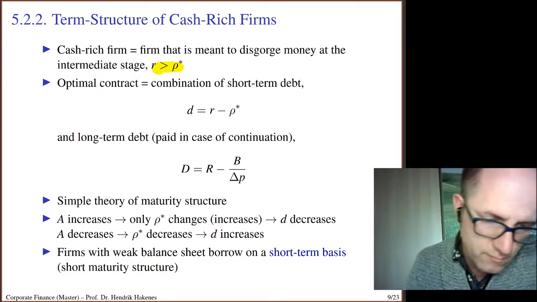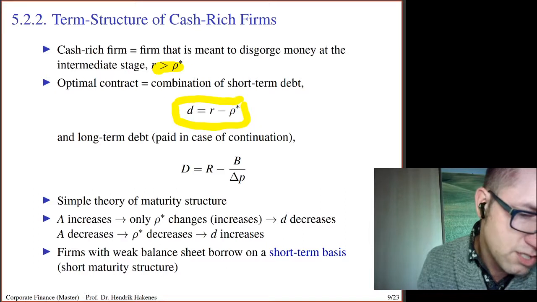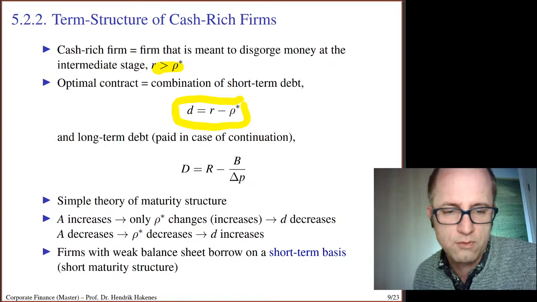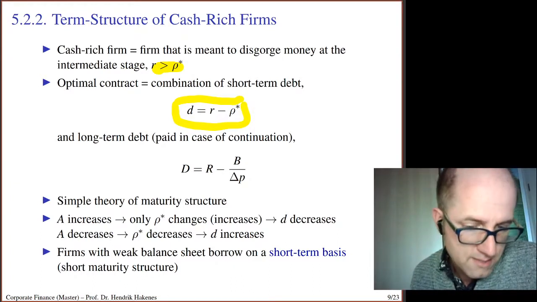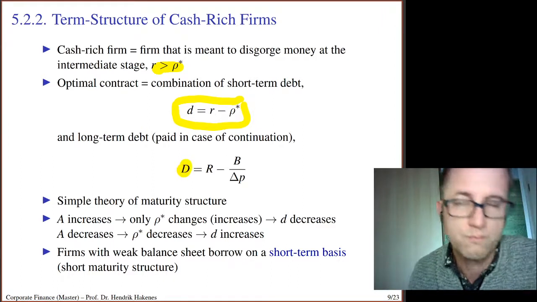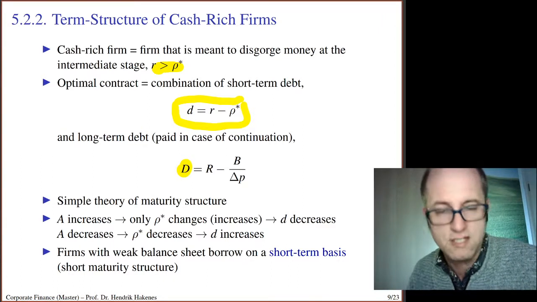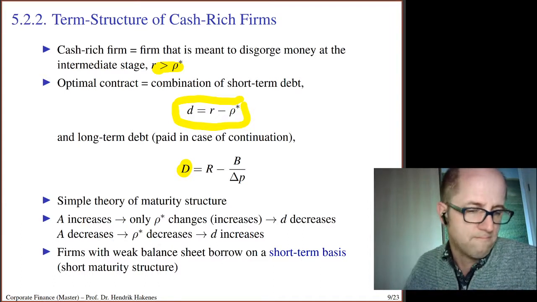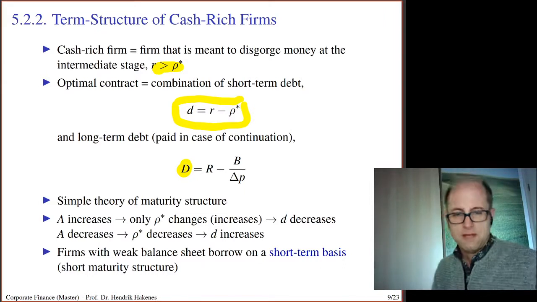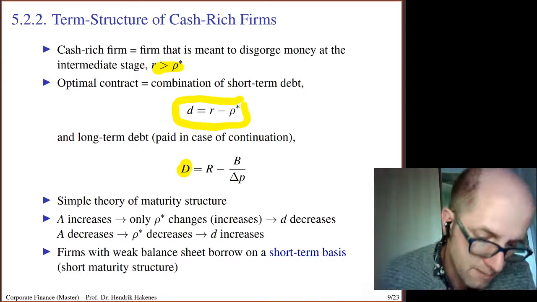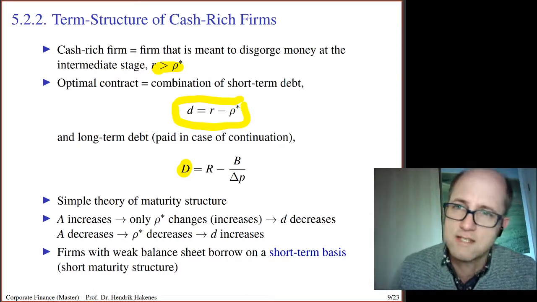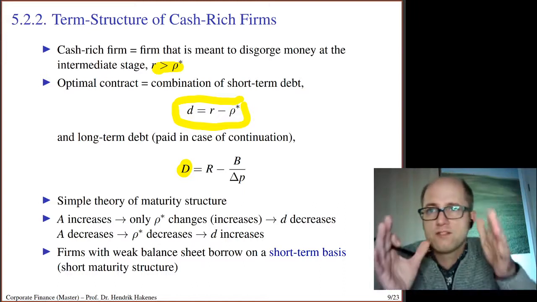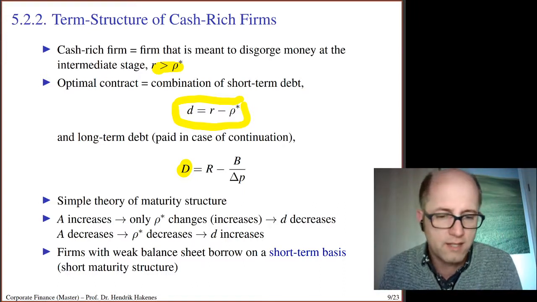So this is a great interpretation or equation: the optimal level of short-term debt is just D equal to R minus rho star. And the rest, long-term debt, is then what has to be repaid in the long run. So that's just equal to R minus B over delta P. We have a debt interpretation; if it has an equity interpretation, then we can also interpret it as equity. But let's stick to the debt interpretation. So that means that we have one level of long-term debt, one level of short-term debt, and there's a relation between those two. And we can make comparative statics.